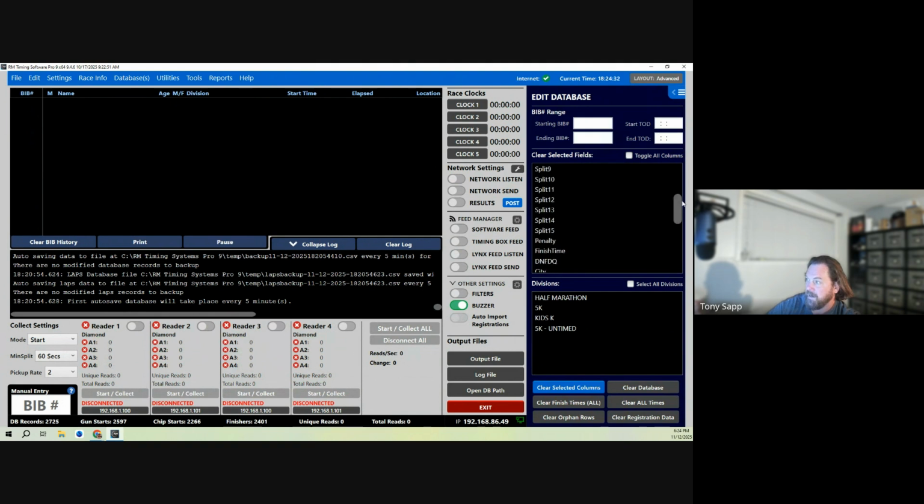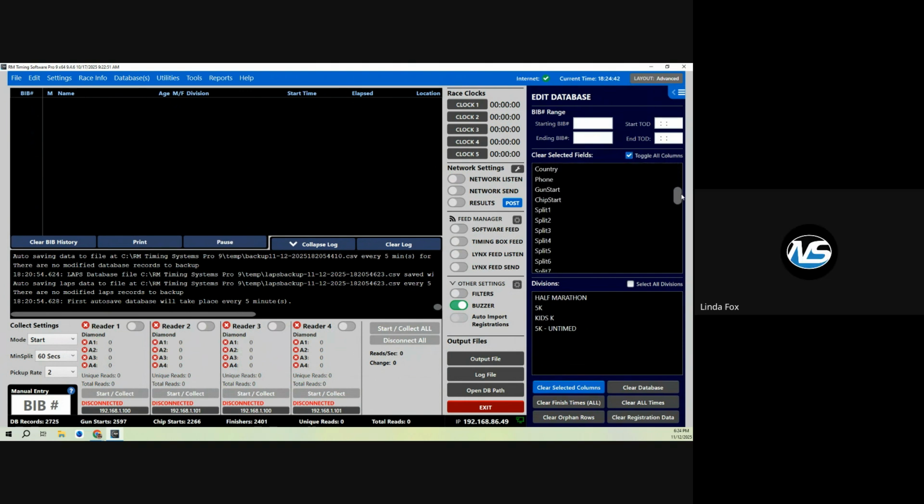So by default, this shows the time columns and then some of the user columns down here. It doesn't show all the columns. If you click this, it'll show every single column in the database. Oh, so it literally just brings up that column 35. Yeah. Okay, got it.